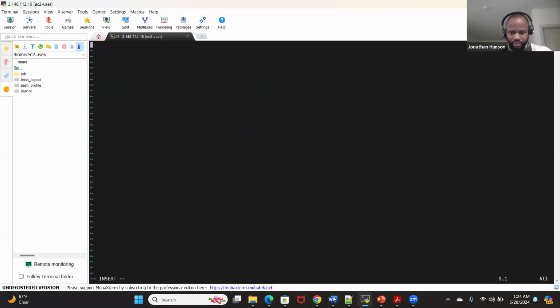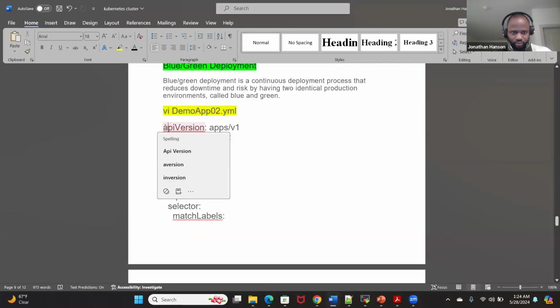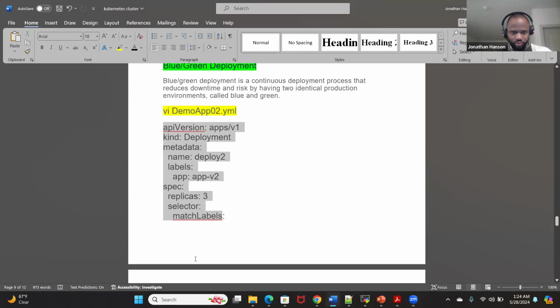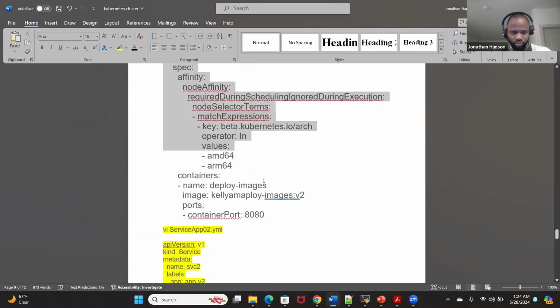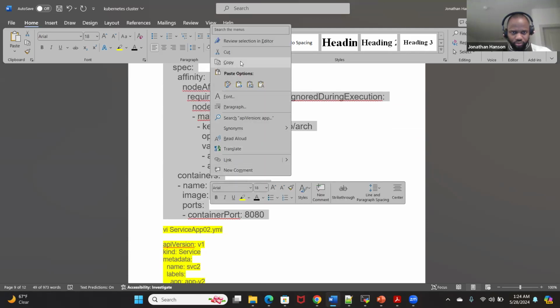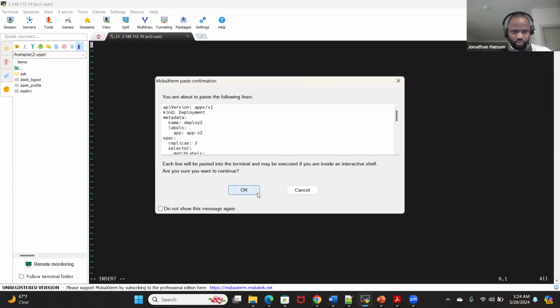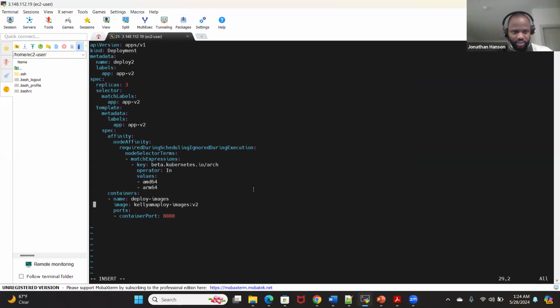Click I to paste a version. Let's make changes to our image. I need to verify that my image is correct.